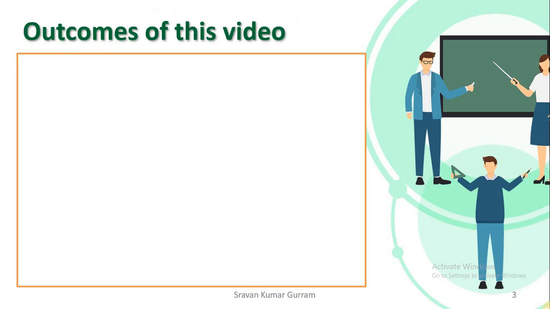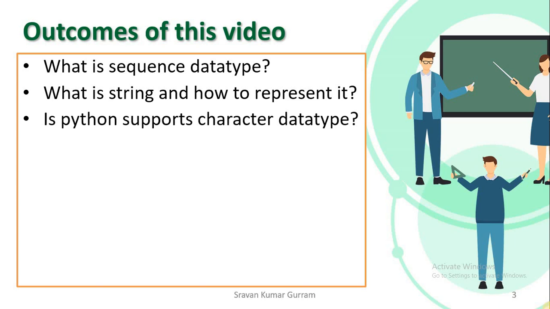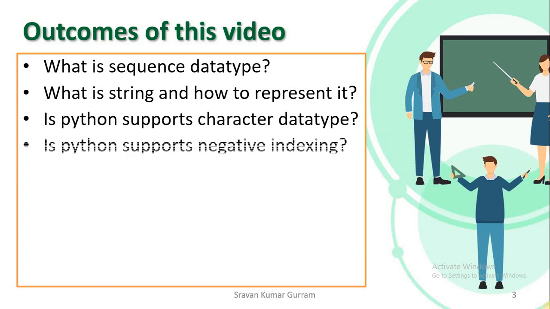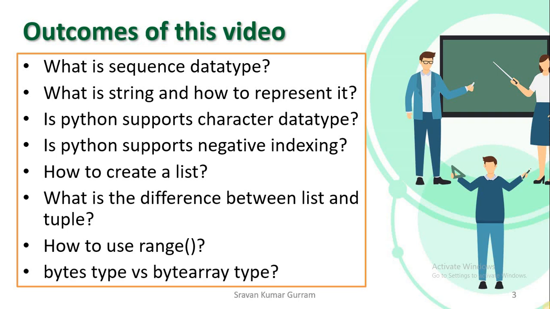After watching this video, you will be able to know what a sequence data type is, what a string is and how to represent a string. Does Python support a character data type? Does Python support negative indexing? How to create a list? What is the difference between list and tuple? How to use the range function? The difference between bytes data type and byte array data type.